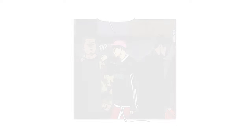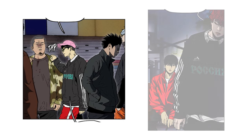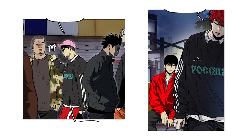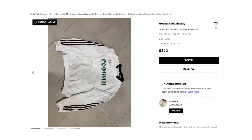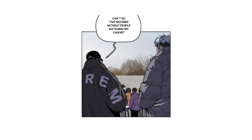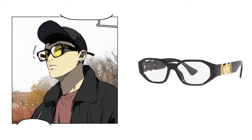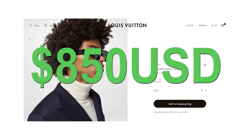It's so funny how many pieces Woo-Win shares with Vinny — here's another. Here we have Woo-Win in the same Gosha x Adidas top Vinny wore in part 4. This top retailed for $130 US, but a used white one was listed on Grailed for $300 US. We also see Woo-Win wearing the bomber jacket from my favourite fit, this time with a different pair of glasses — I initially thought these were Versace, but they are actually 1.1 Millionaire glasses by Louis Vuitton, retailing for about $850 US.